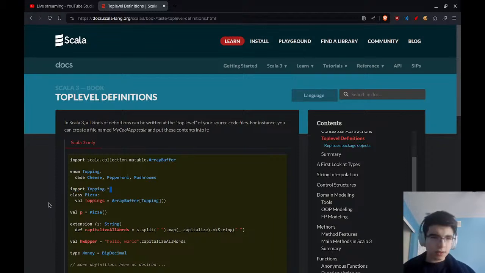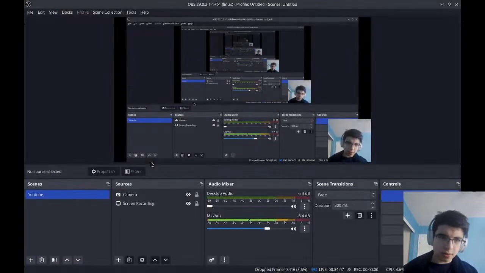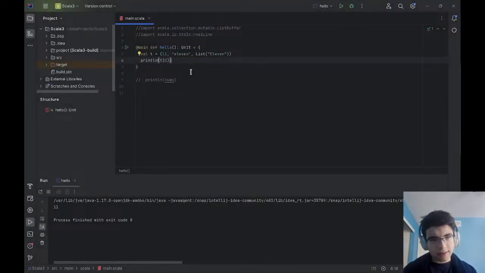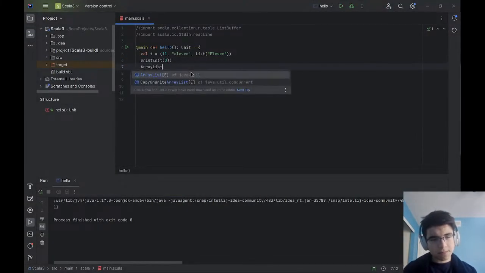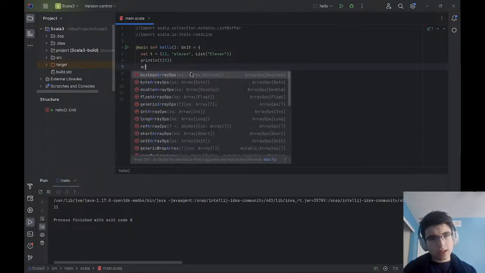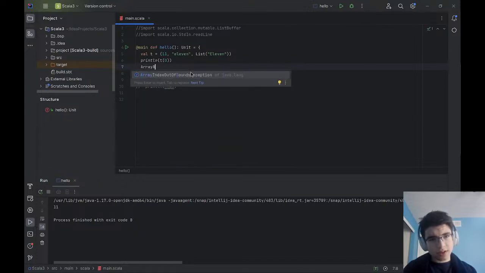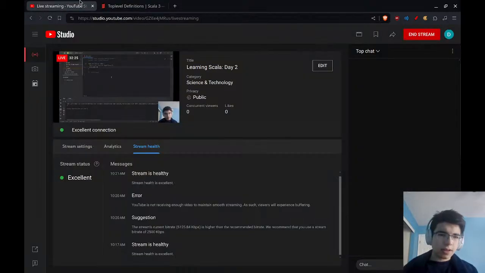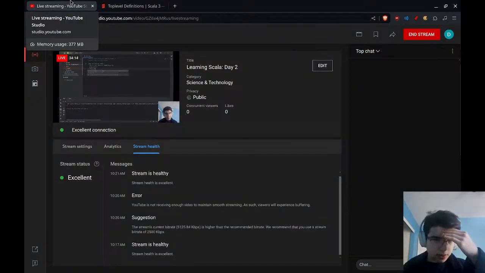So this is array buffer. That's what you'd want to use for array buffer, and it's just like array list, or is it different? So it's the Scala version of array list, and I guess it would have some other features which the regular array list just doesn't.